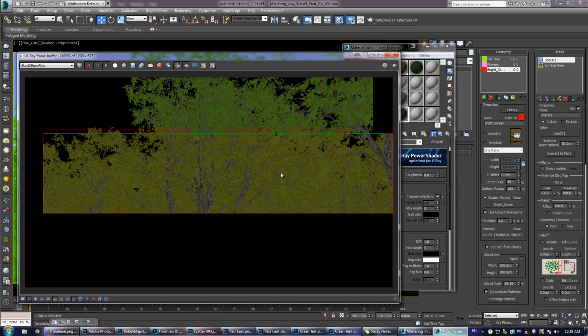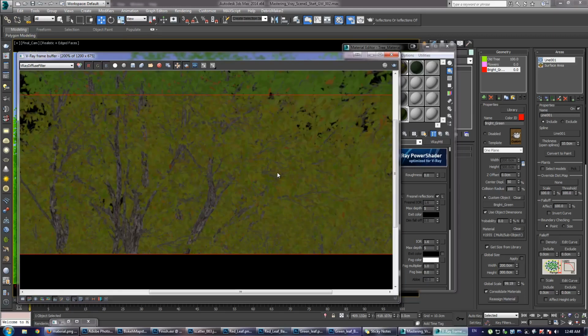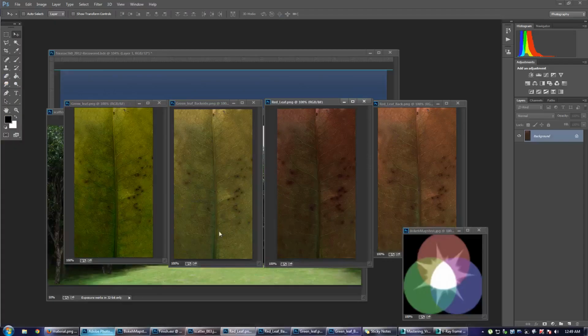At this point, we've set the randomization up correctly, but there aren't actual textures being applied to the leaves themselves. We're still just relying on raw colors. If I go into Photoshop, you can see I've got 4 variations of the same leaf material. We've got the front and back side of the green leaves and the front and back side for the red leaves. I've just taken a texture that was provided by VisPark and done some color adjustments until I've gotten a result that was pretty realistic.